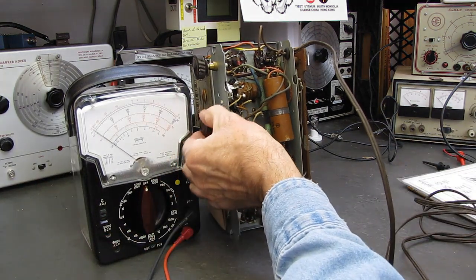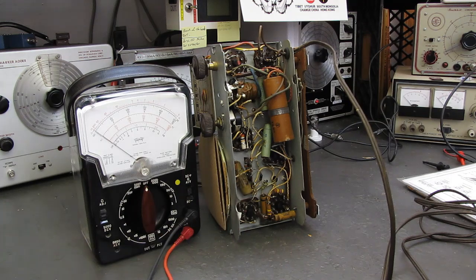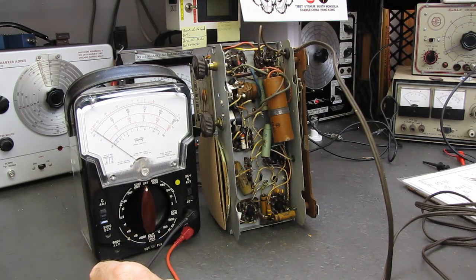So nice to have a good looking pair of knobs on there. No, don't go there.